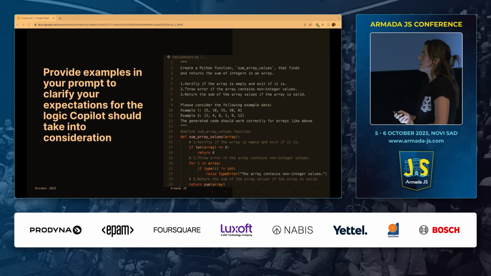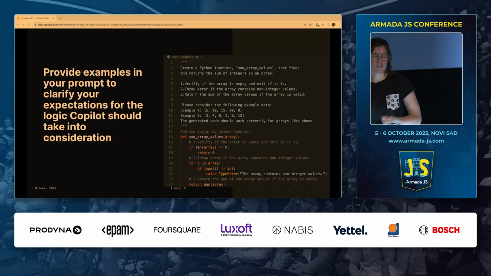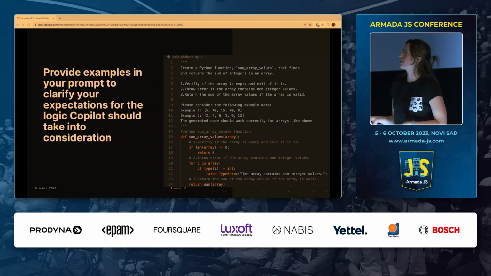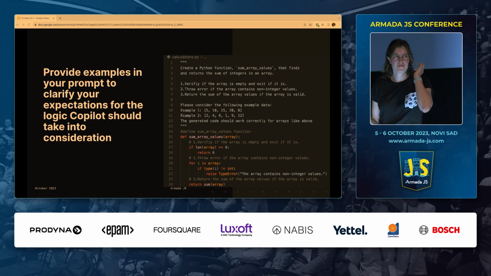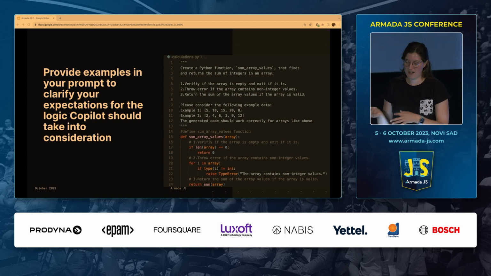And in terms of the types of data structures that you want to be using, you can tell it specifically what types of data it should expect to receive and return and modify based on what your requirements are.